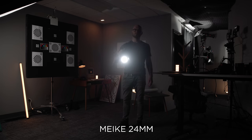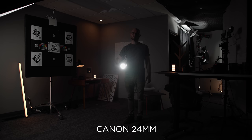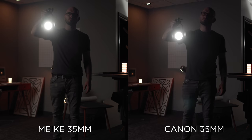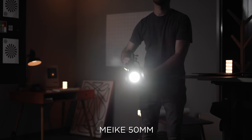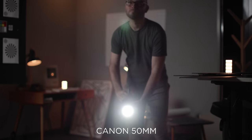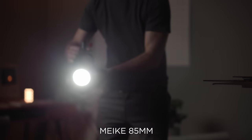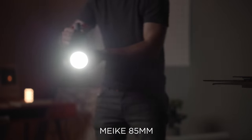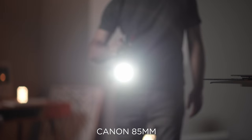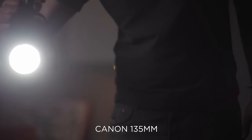Next up we have flaring. On the 24mm Mikey we have a really nice neutral soft glow; Canon is a little more controlled but has a secondary flare spot. There's a similar story on both 35mm lenses. On the 50mm Mikey a second flare appears with a ring around it, and the Canon has a ring around the primary flare with a strong green secondary flare. On the 85mm the Mikey gets a purple fringe with a warm glow at the edges, and Canon shows similar results but with a stronger secondary ring. The Mikey 105mm and Canon 135mm both show purple flares with blue and purple secondary flares.